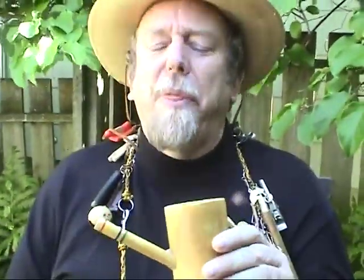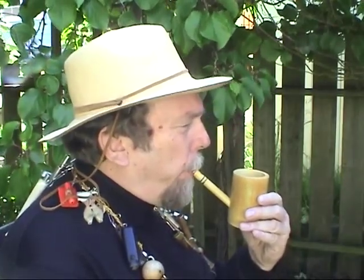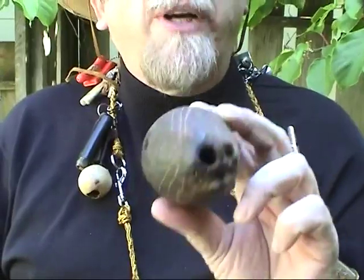Those are all the ones on my necklace, but I have two more. In China, they've been making these for hundreds, maybe even thousands of years. It's a water whistle called the nightingale whistle. I hope you've heard the story of the nightingale. You can probably see the water splashing out. And the last one I'm going to show you today is made out of the largest seed in the world. It's made from a coconut, and it came from a place called New Guinea. Those are all the whistles.